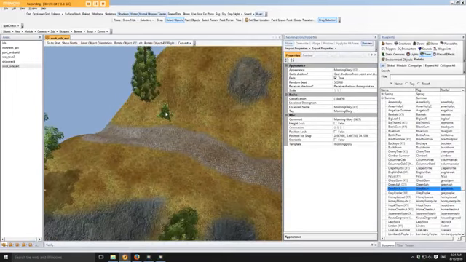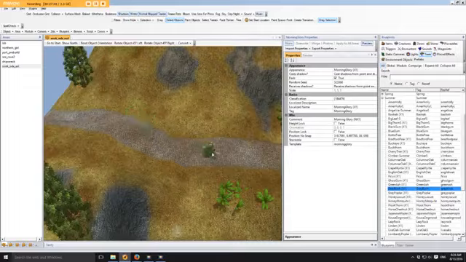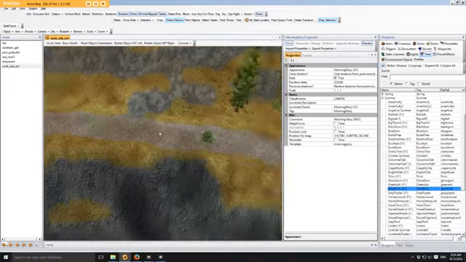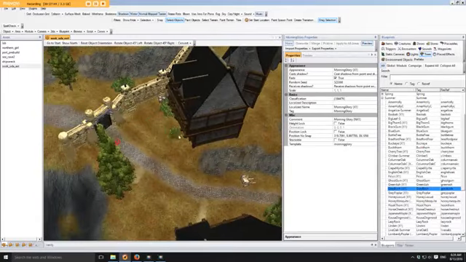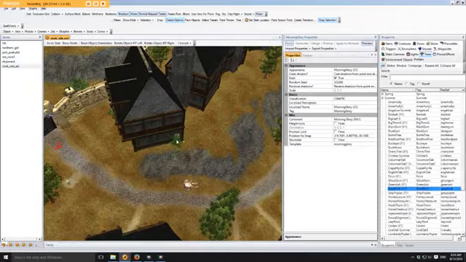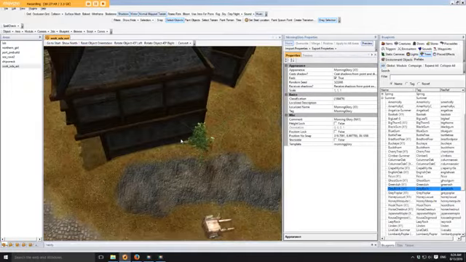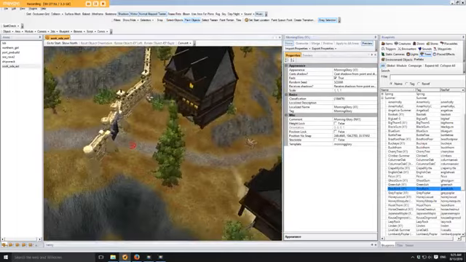Now we have the smaller version of that same bush, which may come in handy here and there. It could come at the corners of buildings, perhaps, that kind of thing.